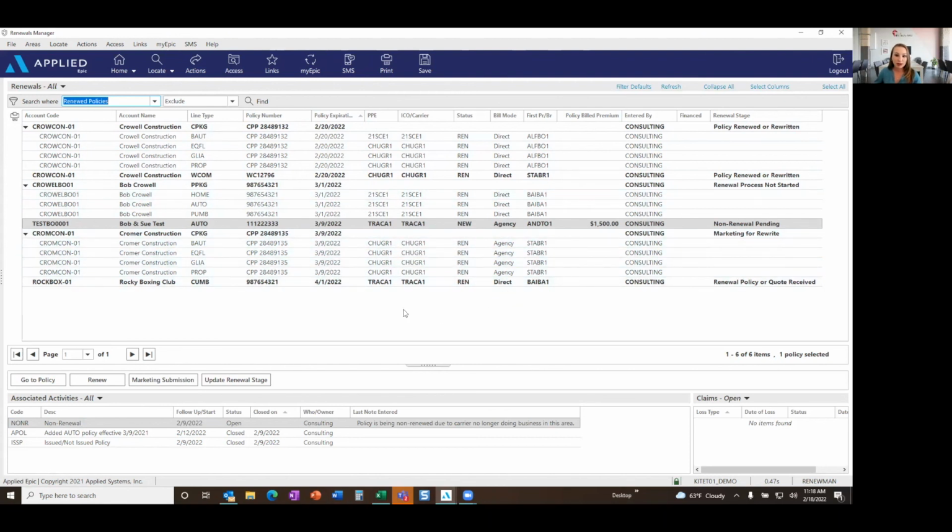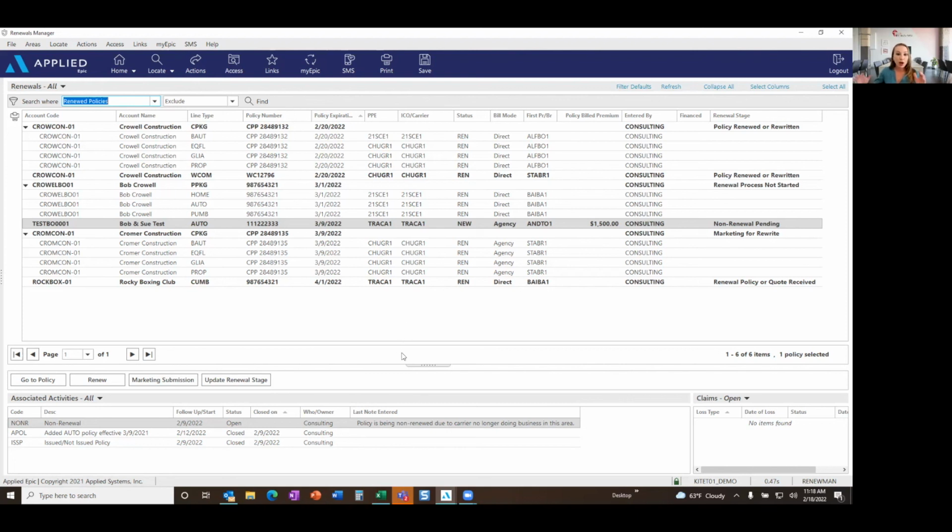So maybe you could take a look at some of the ones that had already renewed and highlight multiple at one time based on your comm log, and go ahead and change those to that renewed stage if you want to actually change the stage again. It's not entirely necessary for you to change the stage on those renewed by download policies if that's not going to be a part of your process. You do not have to change the stage.